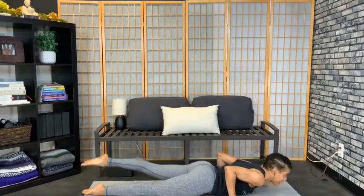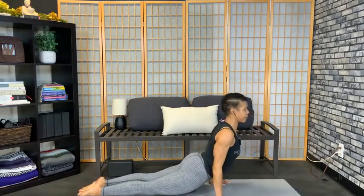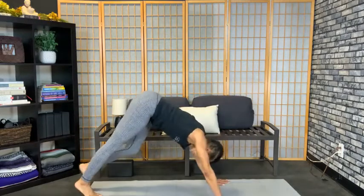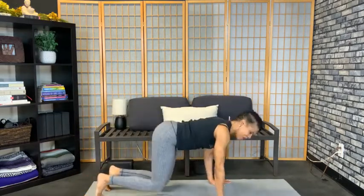Straighten out the bottom leg. Reset the hands if you need. Upward facing dog goes here, right? You want energy in the legs. And downward facing dog goes there. Ooh, good. Bend your knees to all fours.